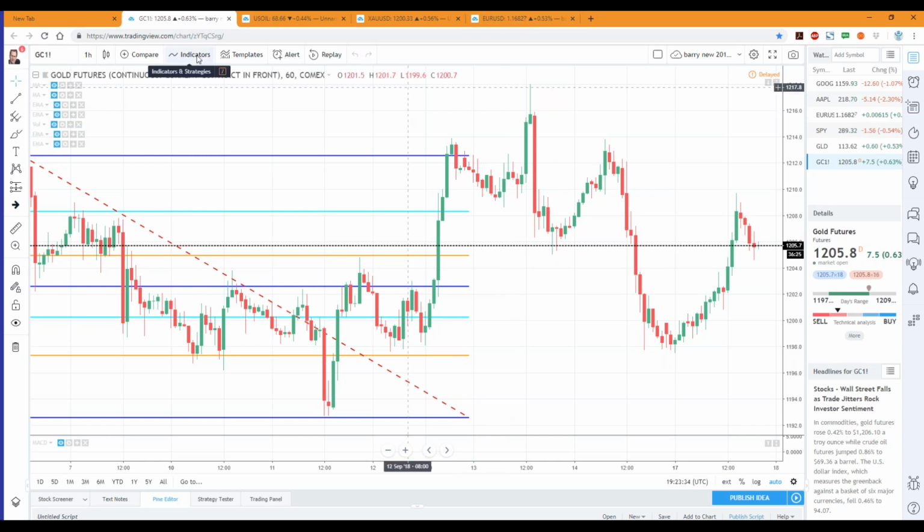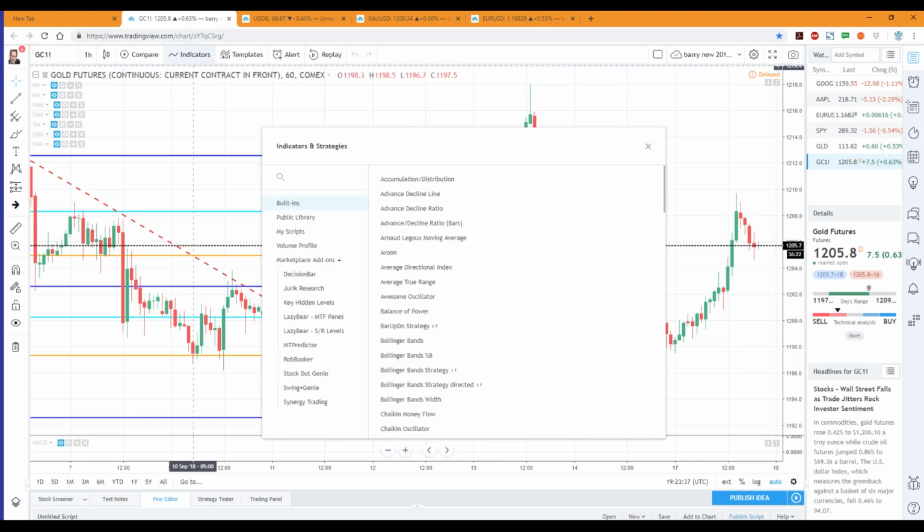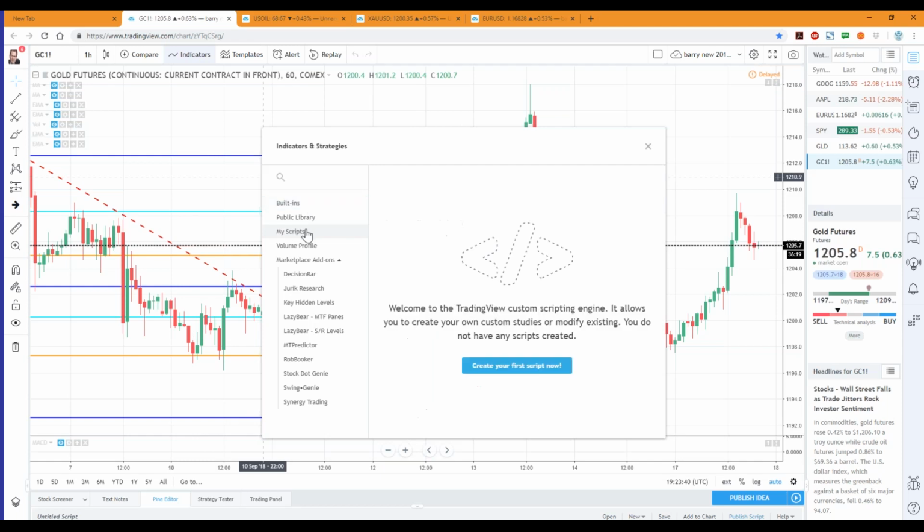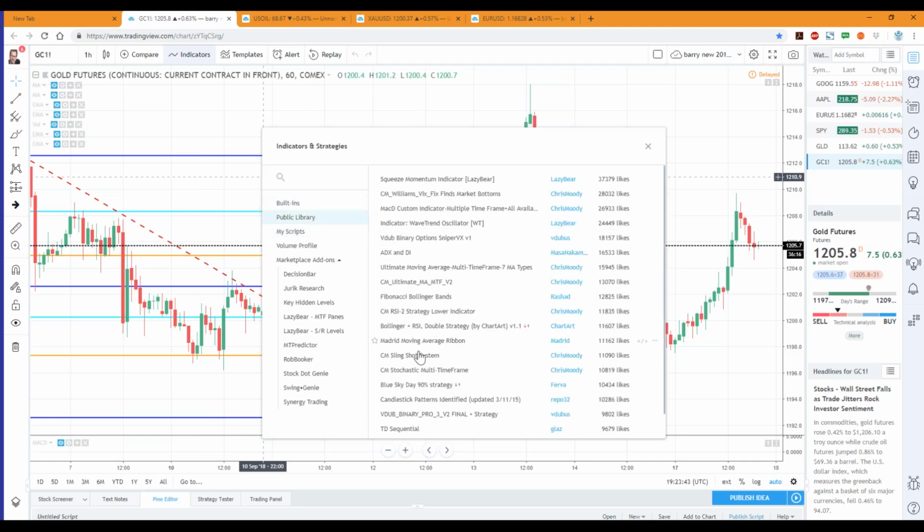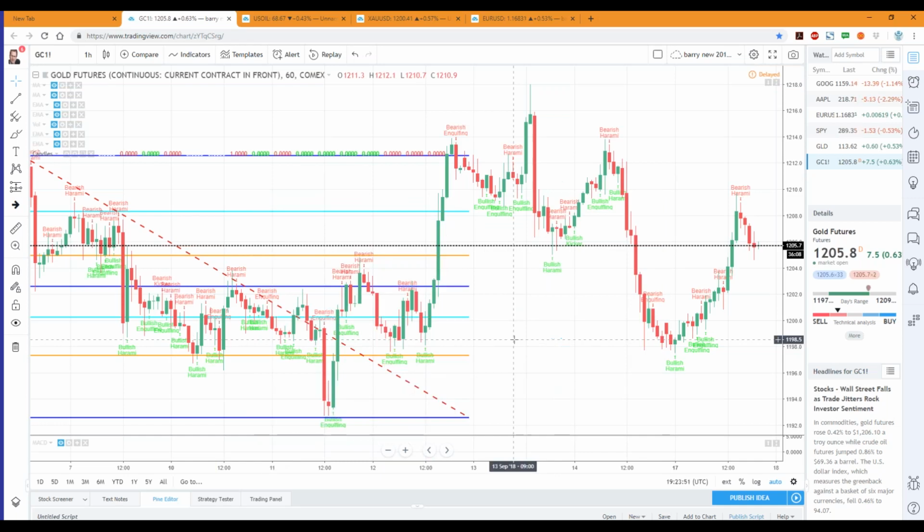One of the ways we're looking at right now is on TradingView, and I'm going to go up here on the indicators, and I'm going to go into the scripts, and I'm going to come down here to where it says candlestick patterns identified, and I'm going to click on that, and lo and behold, look at my chart. I've got all those candlestick patterns that occurred during the day all identified. Now, granted, there's a lot of stuff on that chart that I couldn't even keep track of, too many things.